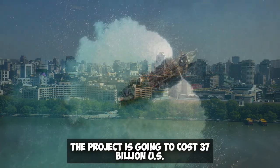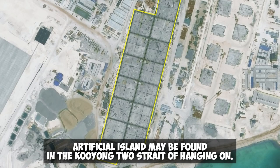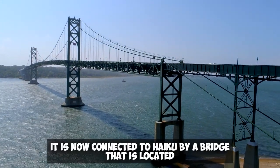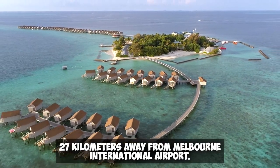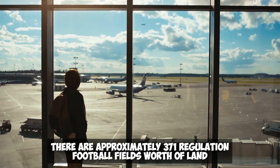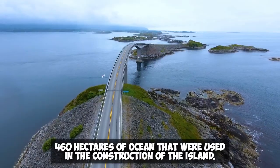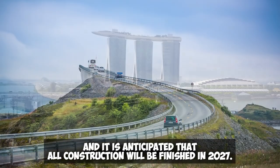The project is going to cost 37 billion US dollars. The man-made island known as the Pearl of the South China Sea Artificial Island is located in the Qiongzhou Strait of Hainan. It is approximately 13 kilometers from the island to the nearest metropolitan area, connected to Haikou by a bridge, and located around 27 kilometers away from Meilan International Airport. The island comprises 256 hectares of land out of a total 460 hectares of ocean area used in construction. Development got underway in 2017 and is anticipated to be finished by 2027.